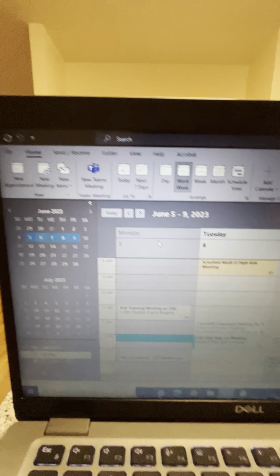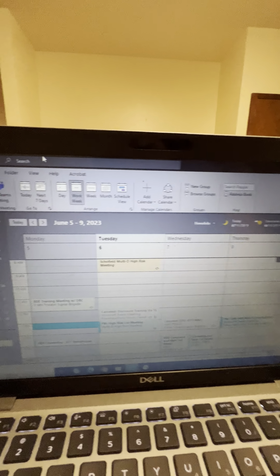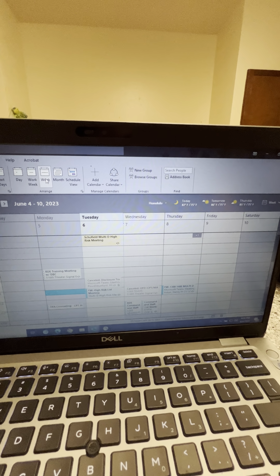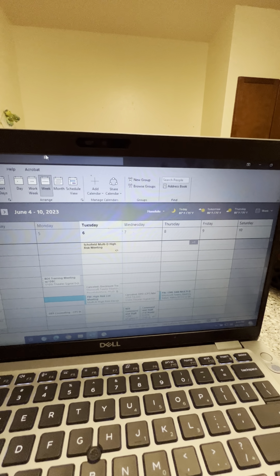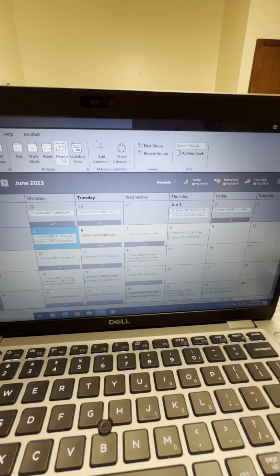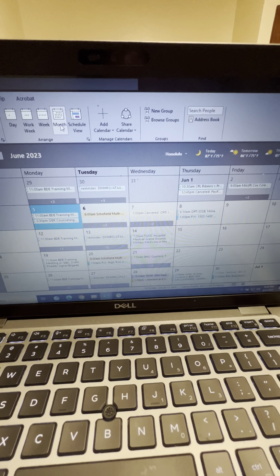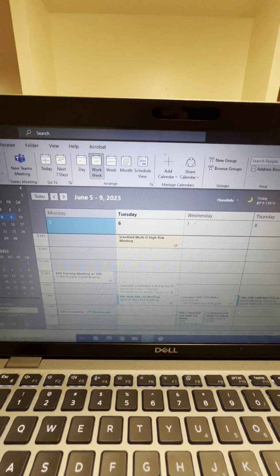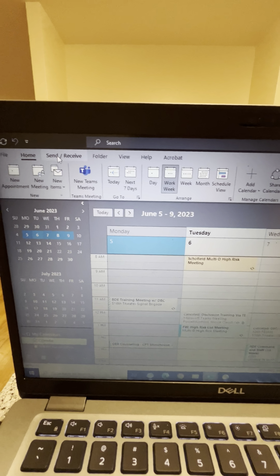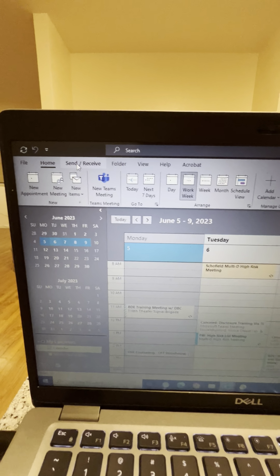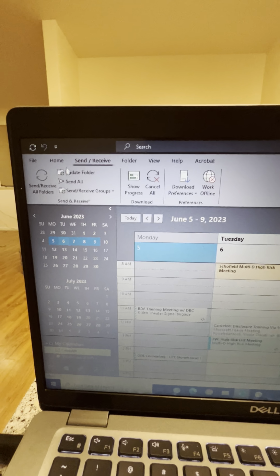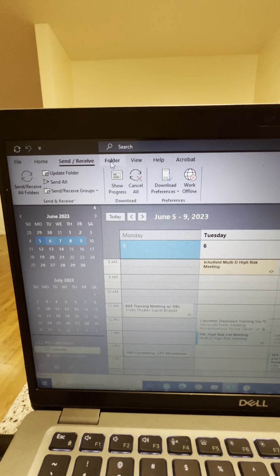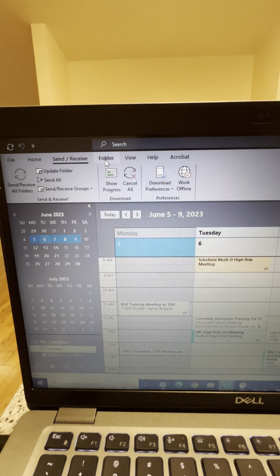So I can look at my calendar for the work week. That's what I've got right now. It's up here at the top. I can look at it for the whole week. And the grayed out ones are holidays. Or I can look at the whole month. And so it shows me everything that I have for the whole month. I always look at work week because I don't do things after work. Well, I do because I always check my email, but send and receive, that's how you can force your email to send or receive anything that is stuck in the outbox.